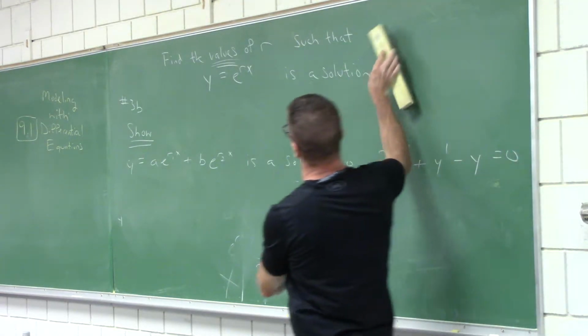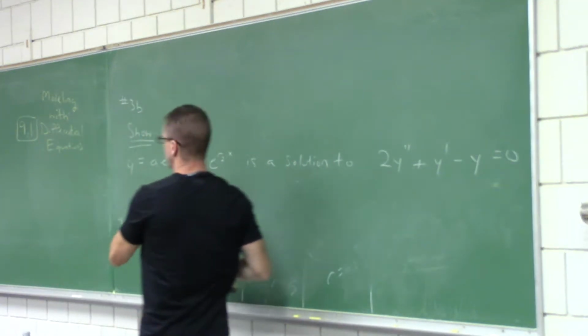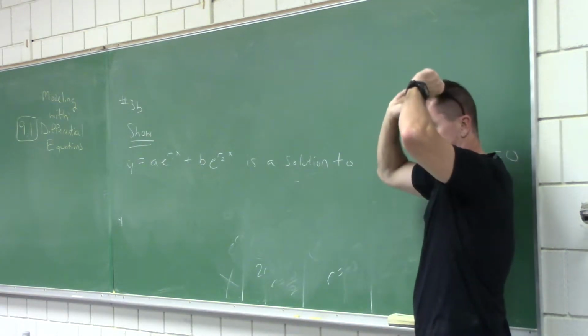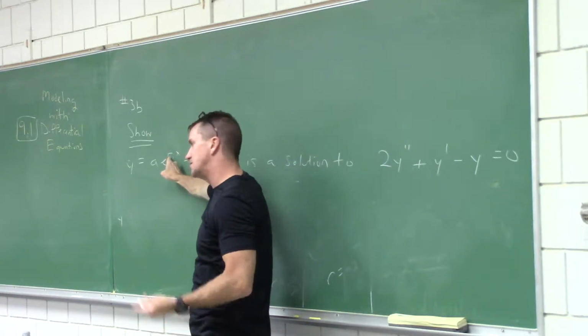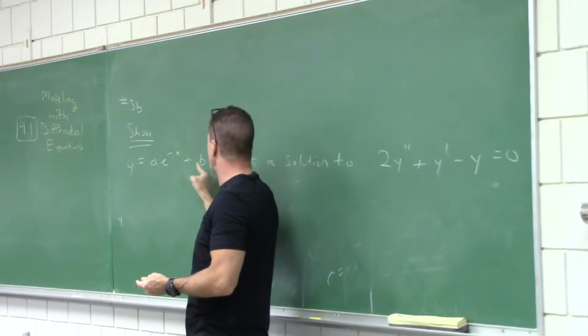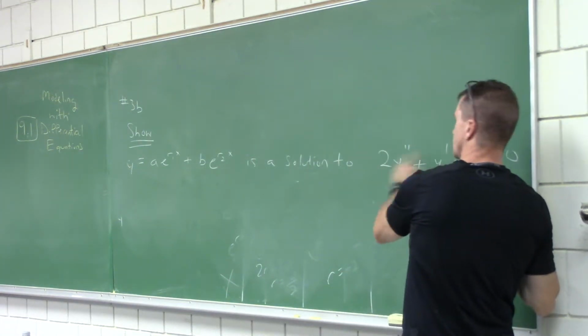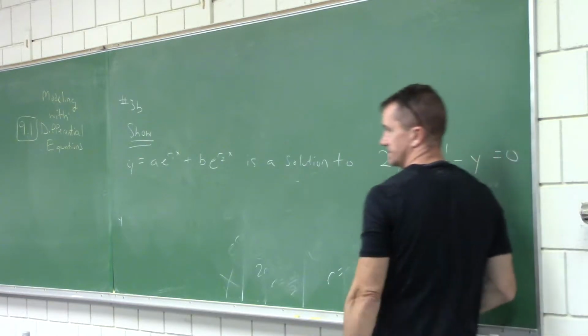They got the word show. So this wasn't a find the values. They want you to show this, what we have to put here. Get the second derivative of this, right? No, those are just constants. That r sub 1 would just be a constant, r sub 2 is a constant. That a and b are constants, and they just want you to show that the left-hand side would equal the right-hand side, which is just the what? 0.